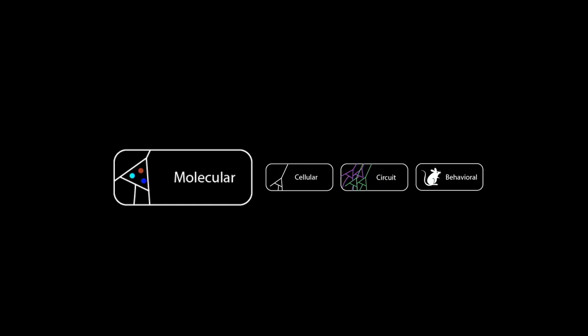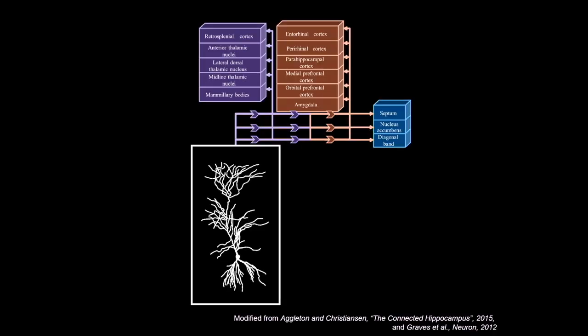So let's start at the molecular level of the subiculum. As I mentioned before, subicular pyramidal neurons project to a whole host of downstream targets. These targets are shown here. Don't worry about the details. All I want you to take from this slide is that there are a lot of downstream targets. And the conventional thinking is that one subicular pyramidal cell projects to exactly one of these targets. So I have to recouch my initial question here. Is a pyramidal cell that projects to region X and another pyramidal cell that projects to region Y otherwise interchangeable?